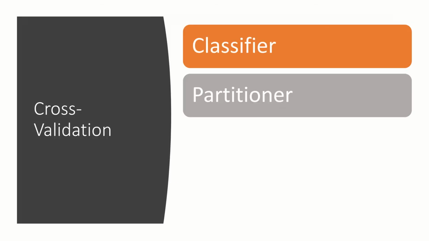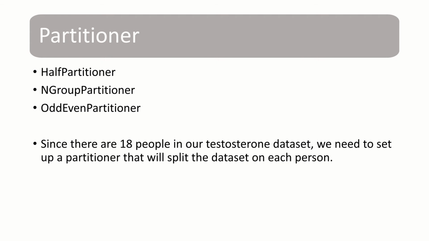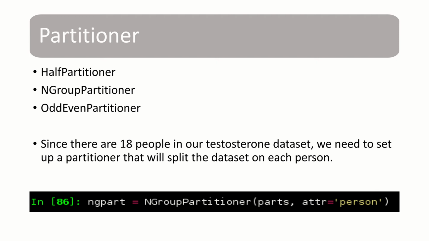So next is a partitioner, which is actually what's going to be making these different training and test sets. Those are some of the three more common ones, and we use the middle one where we're going to make different groups. Within our testosterone data set, we have 18 people, so we need to make 18 data sets. So the classifier, is it doing that in each voxel? It creates that division? Yes. Or within a certain region, whatever you're using to mask it.